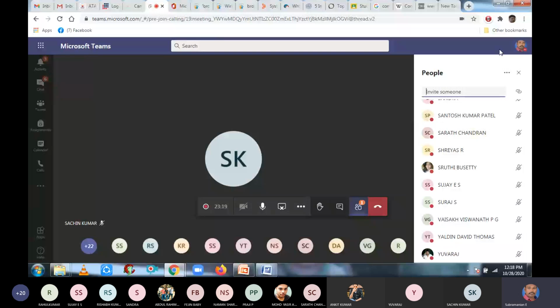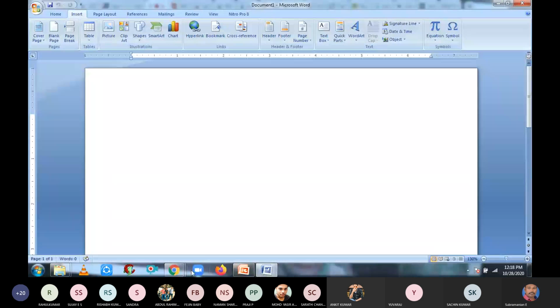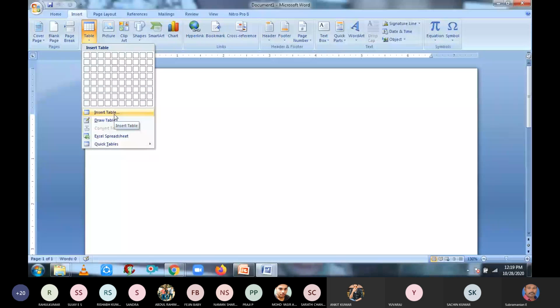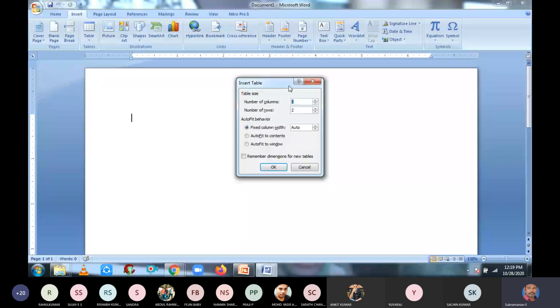Okay, fine. Then getting back to our Word screen. So clicking over that Insert menu, Table option, from the listed palette you can insert 10 columns and 8 rows. If it is exceeding that, then you are going to use the next option called Insert Table. If you click over that option, it will display one small dialog box, the Insert Table dialog box. In the dialog, you can select the number of rows and number of columns as per your wish. For example, if you want to insert 20 columns with 20 rows, then you can type 20 in the columns, and in the rows, type 20 or 25, whatever it requires.